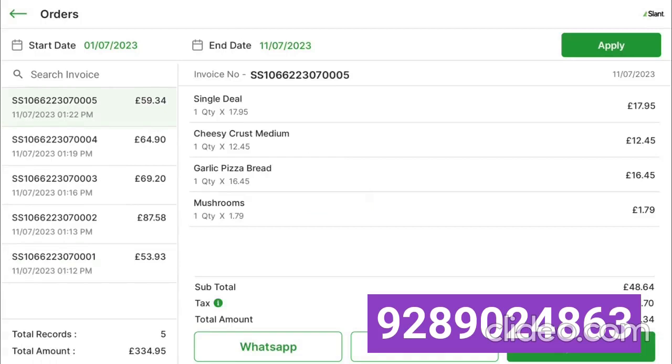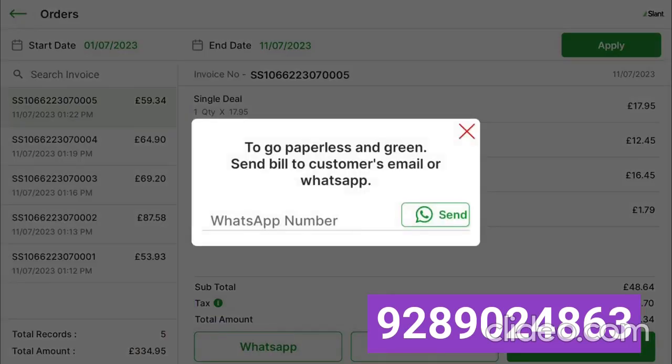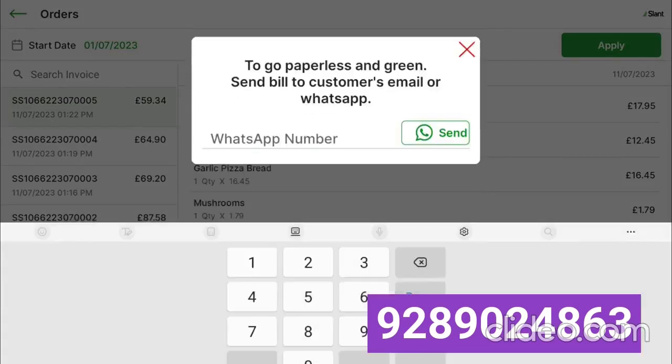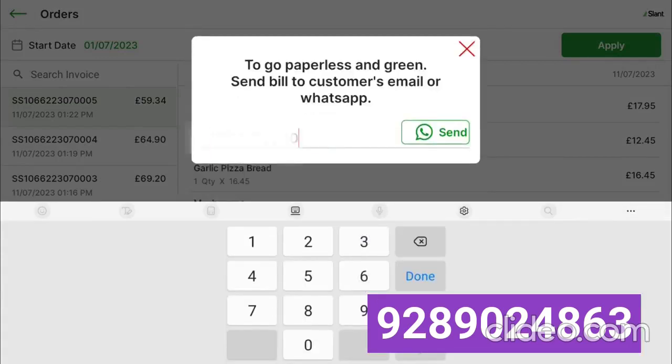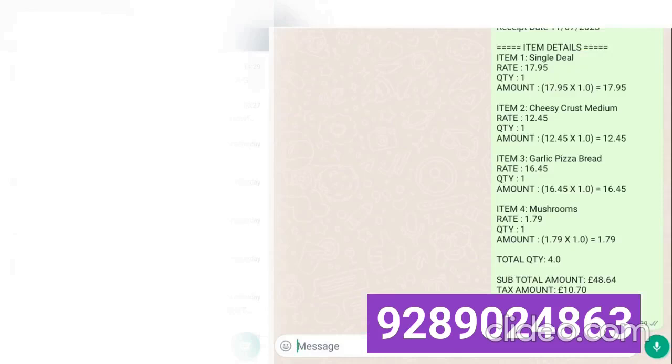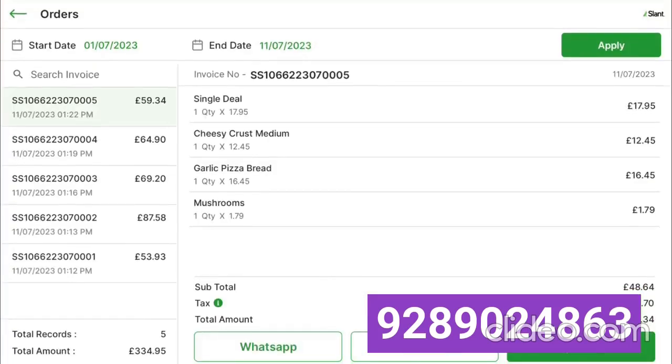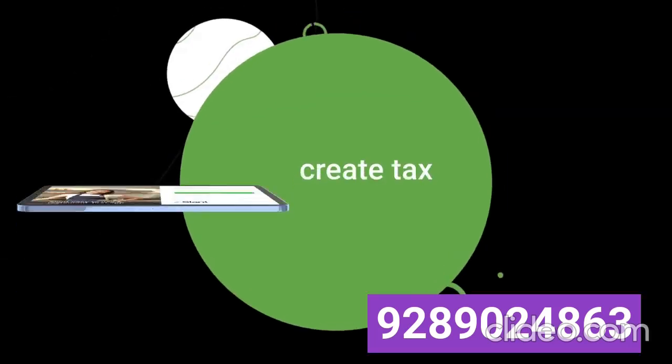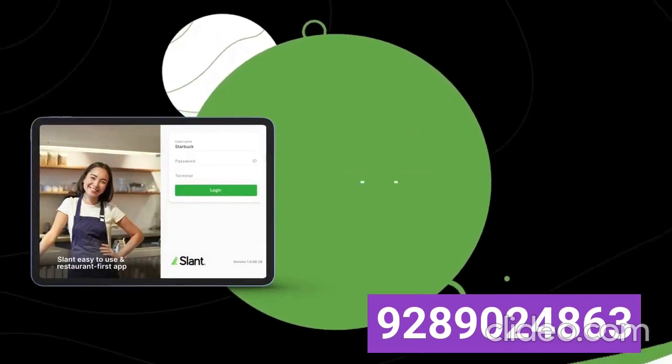If you want to send bill to WhatsApp, click on WhatsApp button. Enter number and then click on Send. And you are done.